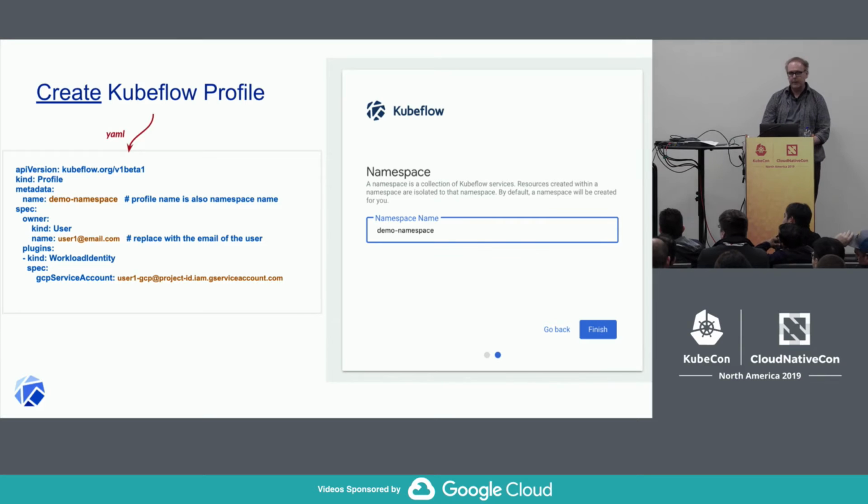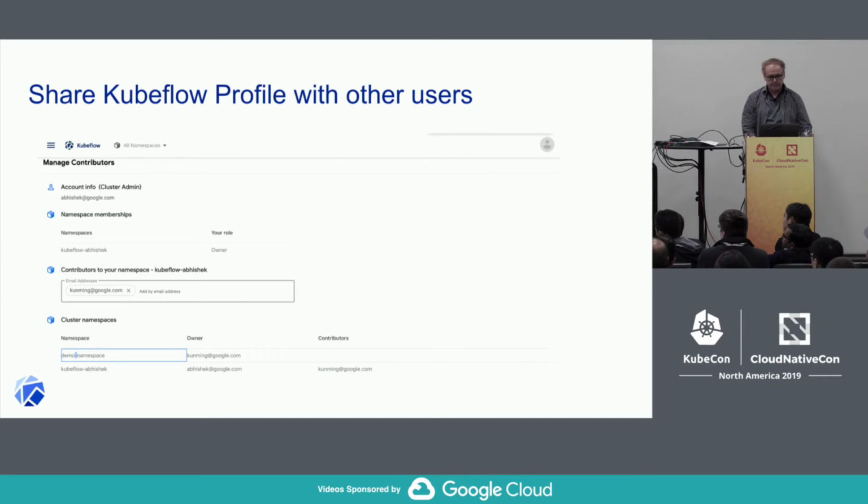So again, you have a choice of how you get started, how you create your workspace. You can either use a YAML or you can use the UI. And once the profile has been created, you have an option of inviting others. Typically within a namespace, you probably want some peers with perhaps slightly less permissions or a slightly weaker RBAC model to either observe or to partake in the work you're doing, whether it's training or inference.